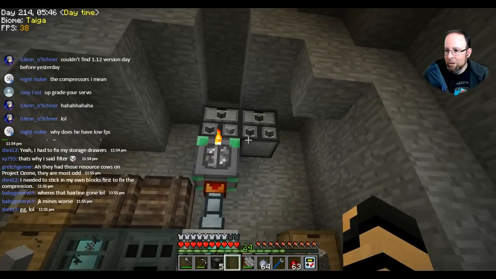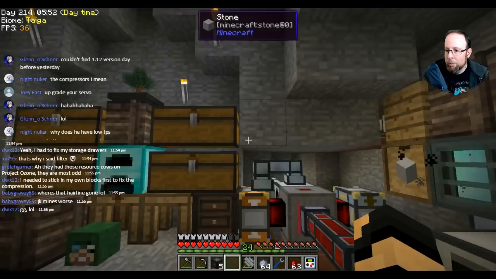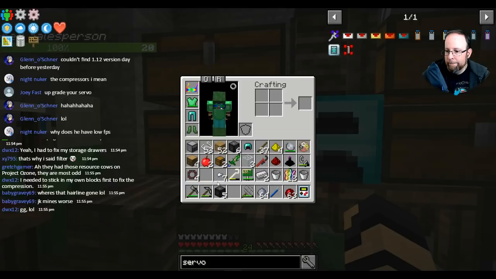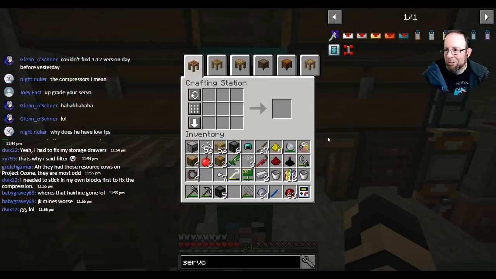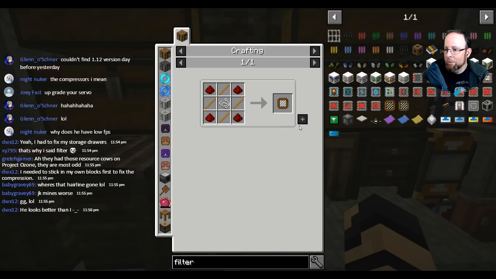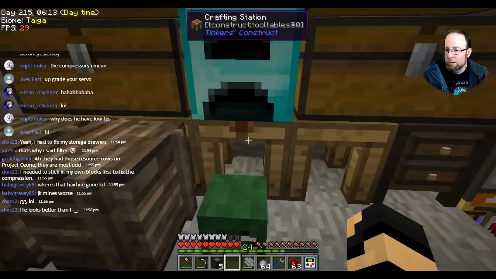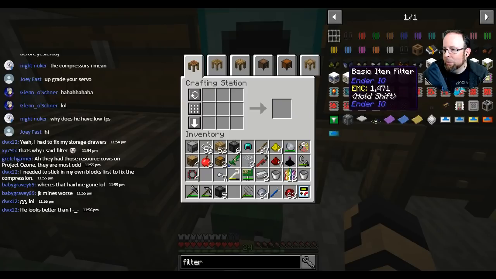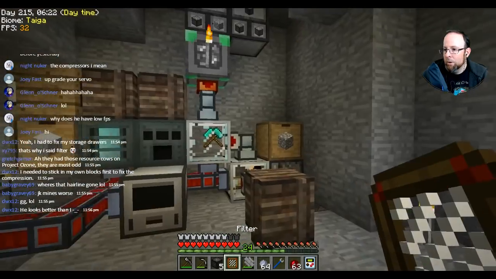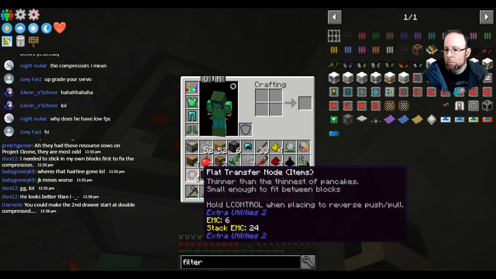That's sad. All right, so what do we have in this one? We've got double, triple. So I need triple to come out only. Yeah. All right, so filter. Yet again. We're going to make... do I have any redstone left? Yikes. Getting down to the bare bones here, folks. This. Okay. Is there one up there? Yes, there is. Move this.